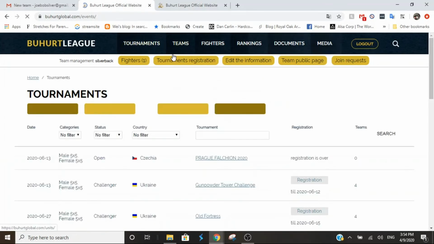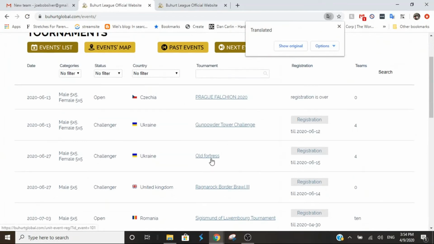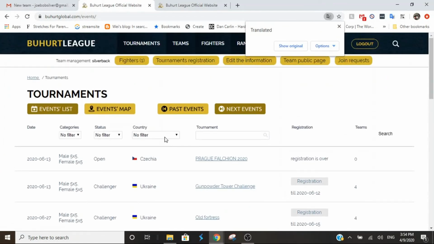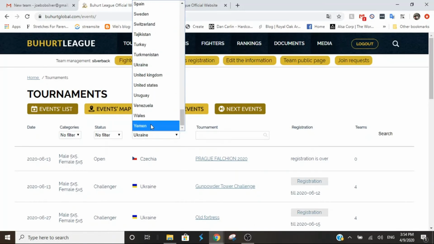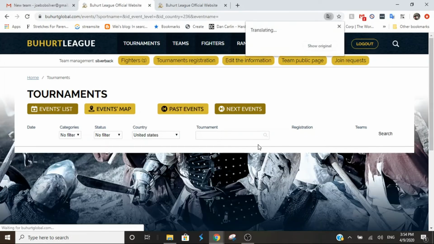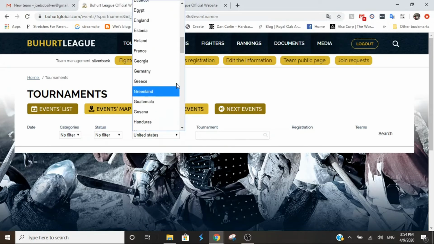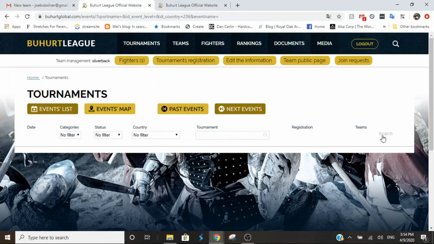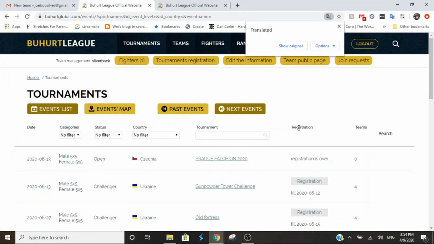But all I had to do was scroll to the event and click registration. And you can have filters such as you make it only USA, which is in turn going to give you absolutely nothing. So nothing pops up. Switch it to no filter, search, changes that up.